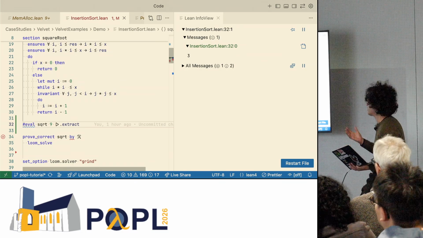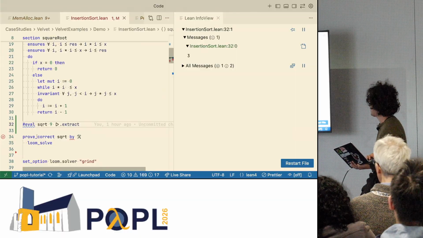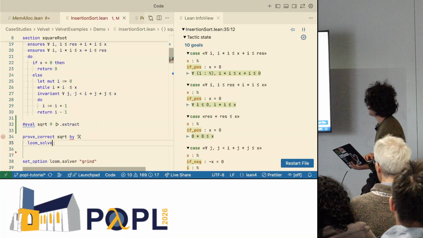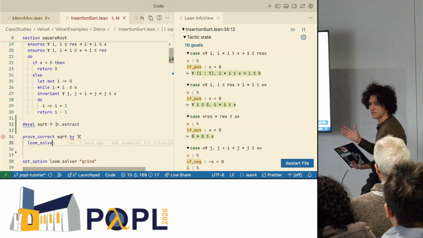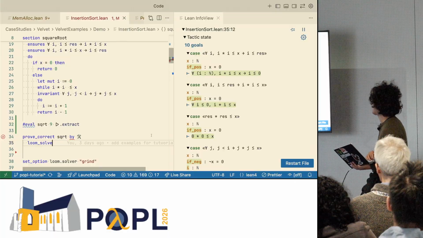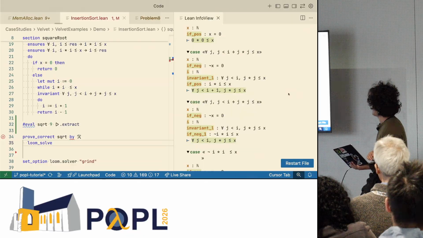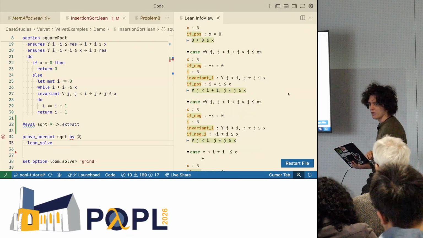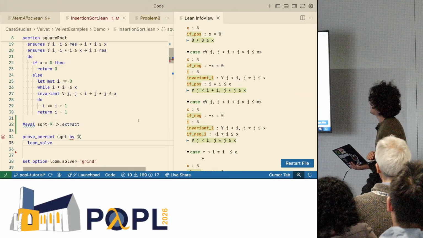So how do we do this kind of Dafny-like verification in lin? For this, we have a special command, proof correct, and the tactic, which will generate us a bunch of verification conditions as pure lin goals, which are equivalent to the soundness statement of this program. You can see there are a few of them, and now you can just go on and prove them using lin tactics, or maybe with some automation.